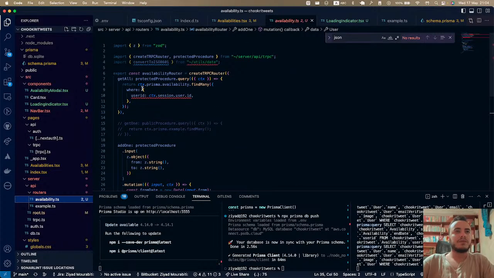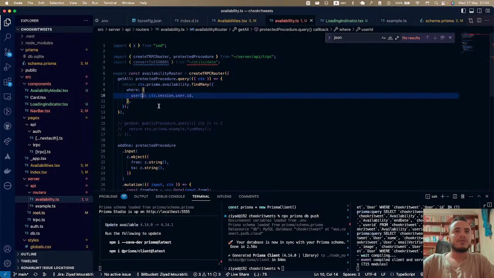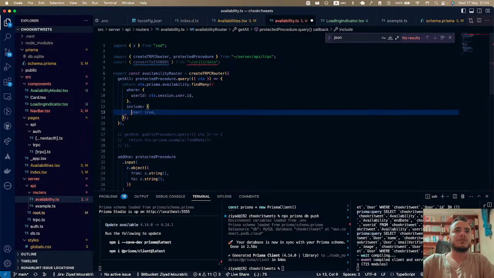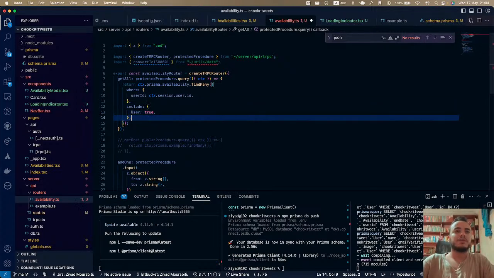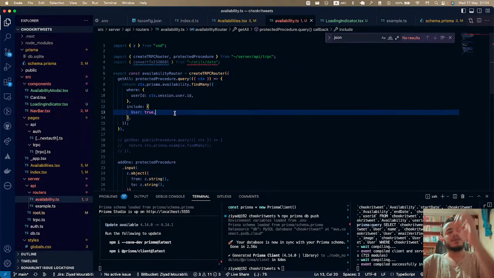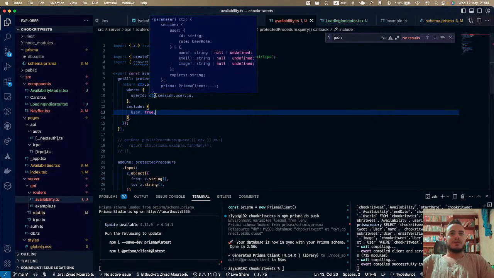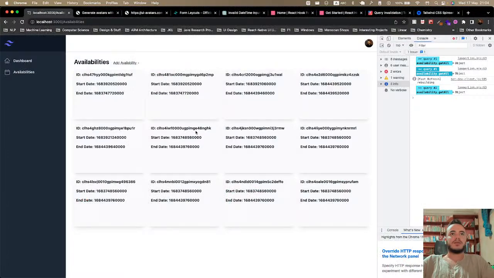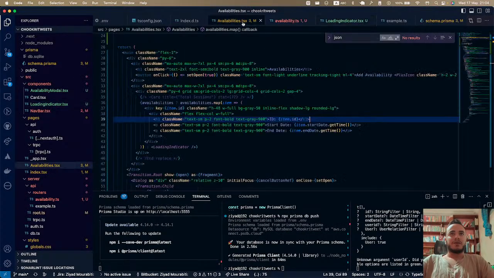So what are we doing here? Should be user ID, where, and I want to include the user info. So not only am I gonna be getting the from, to, and the ID, I'm also gonna be getting the entire set of user information.